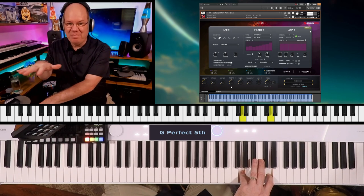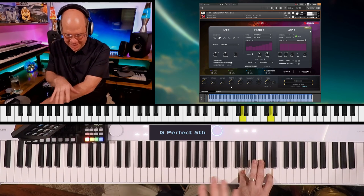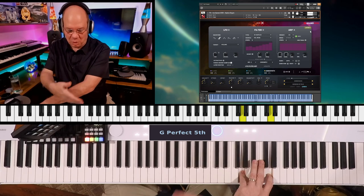See, it's the same patch, but there are so many layers. It's incredible. And the sounds just pull it out.